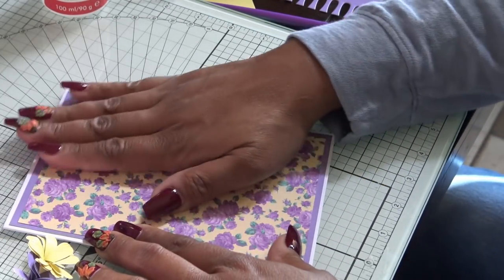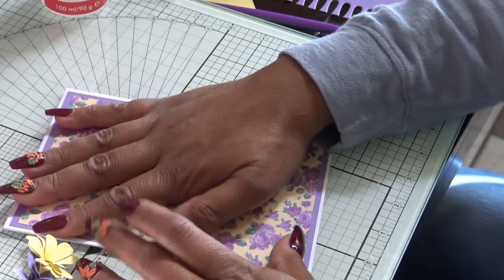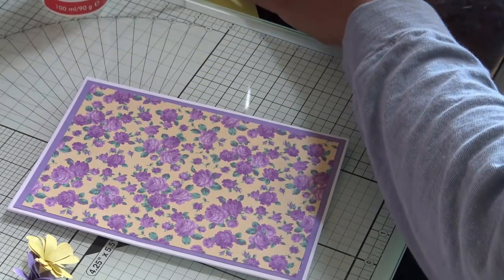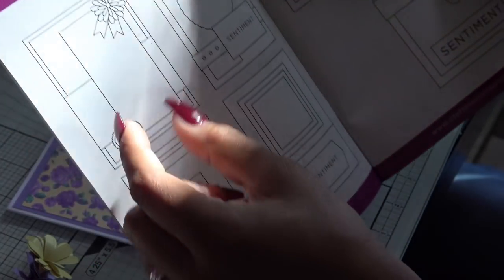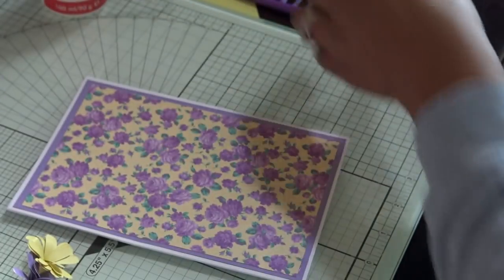It seems more obvious that this one has more space around it than the white. So, I don't know. All right. So if we look at our picture, we have a band that goes this way, and then we have a band that goes this way, and then we have this top part. So this top part, I want it to be this.